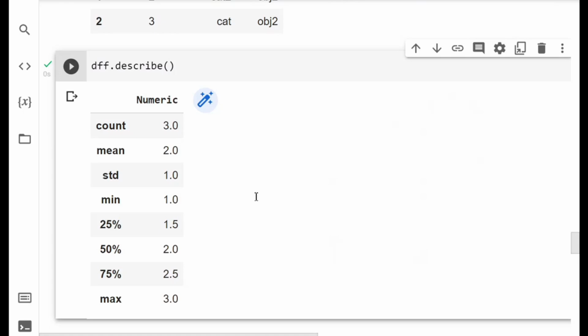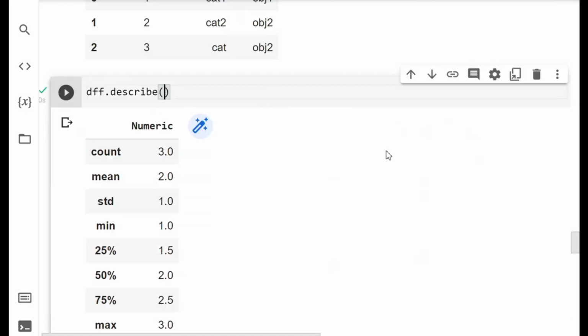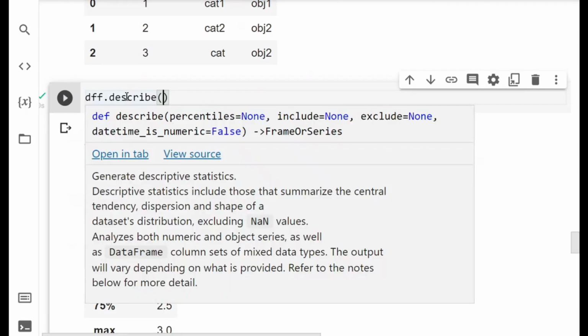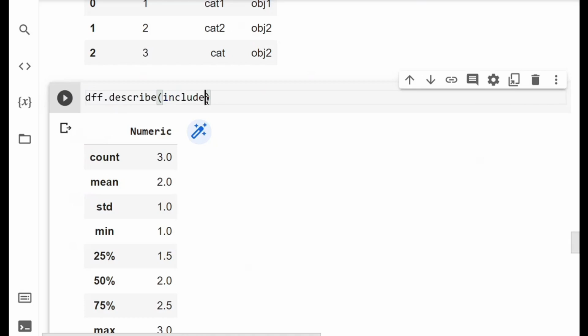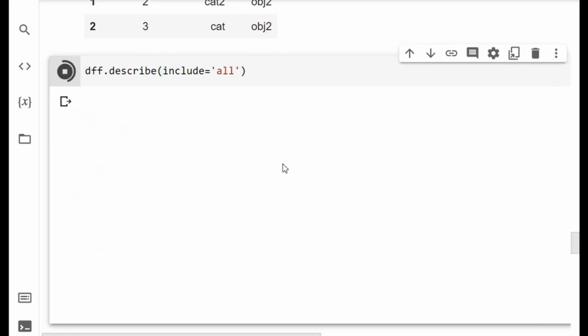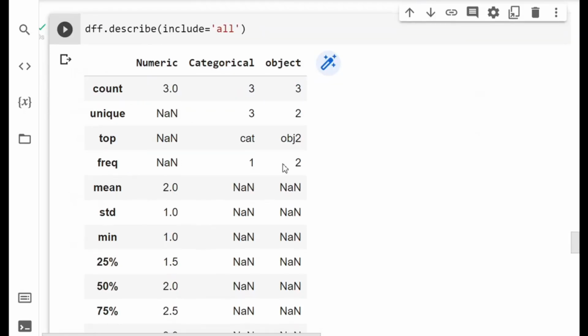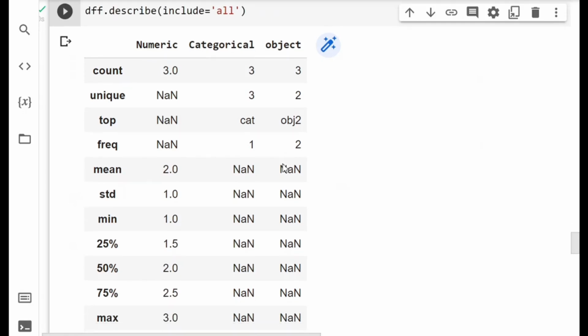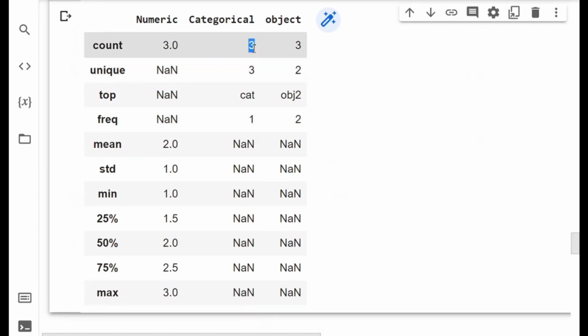Now, there are options in describe that you can use. I can say include all as an option. Once I do that, you actually get statistics for non-numerical values. Of course, what you get for those is different. You get the count, how many values you have in that column.